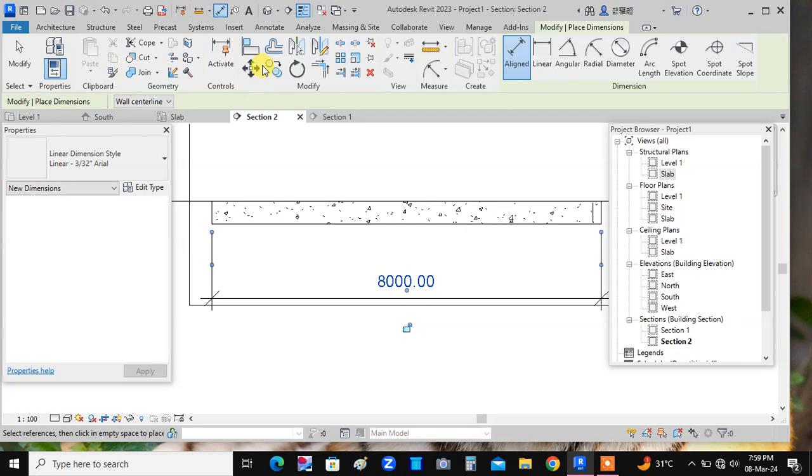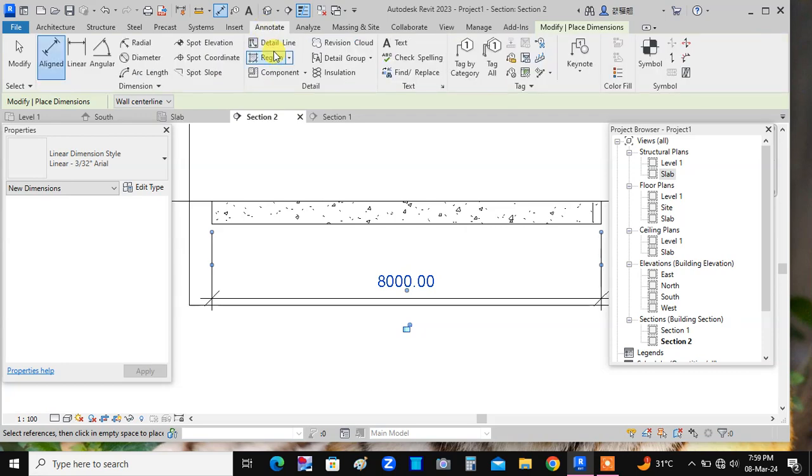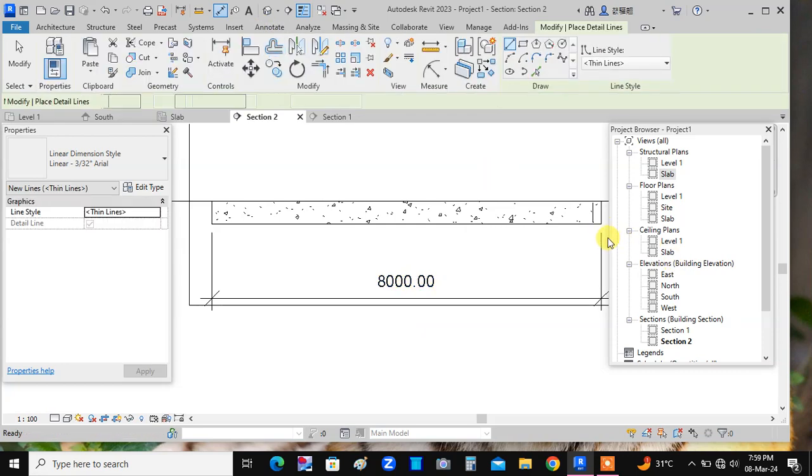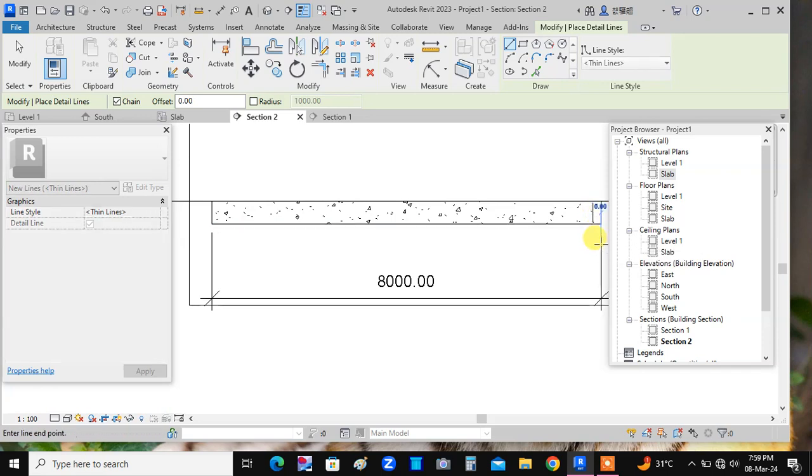So let us use again the annotate tab, select the detail line command, and mark it like this. The correct value is 2666 mm. Okay, press enter. So the section is marked.